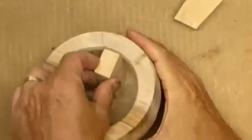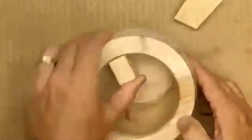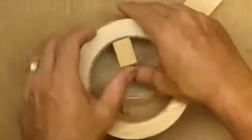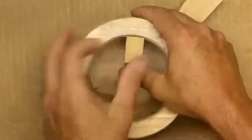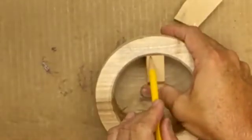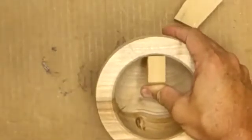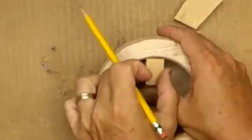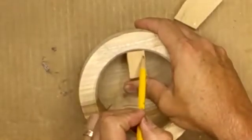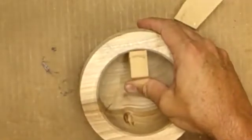So now we're going to fit this one, make that fit really nicely, and we can glue these in. If you notice, this is square and this is round, and they don't match up perfectly. So I use hot glue to fill that gap. You cannot round this to fit. It's absolutely impossible, trust me.